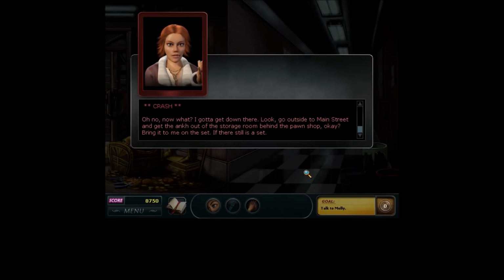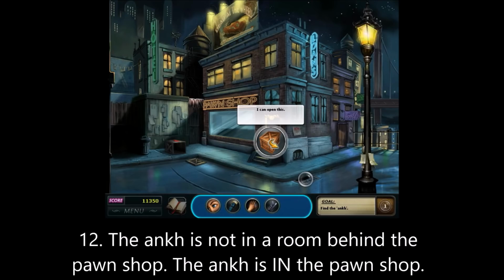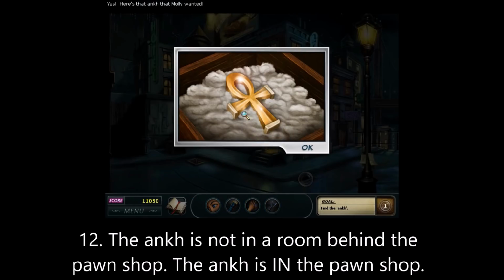Go outside to Main Street and get the Ankh out of the storage room behind the pawn shop, okay? The Ankh is a prop. Why isn't it in the prop room? The Ankh is not in the room behind the pawn shop. The Ankh is in the pawn shop.